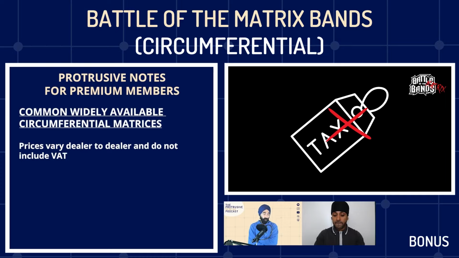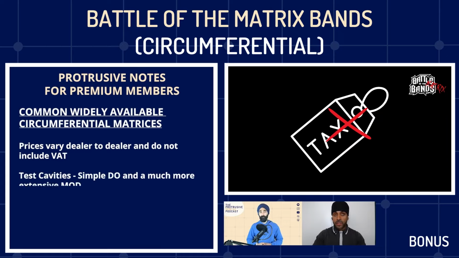The reason why this is important to mention, guys, is what I told Sonny: okay, so what if this matrix is slightly inferior, but what if it's significantly cheaper, right? That makes sense, right? And so what Sonny's done really well is, okay, we're looking at the circumferential matrices in all their dimensions, like their contact, how thick they are, ease of use, but also how much it costs you. So that's quite a thorough analysis. Indeed. And it's important, right? Yes, we look after people, but we're also in business.